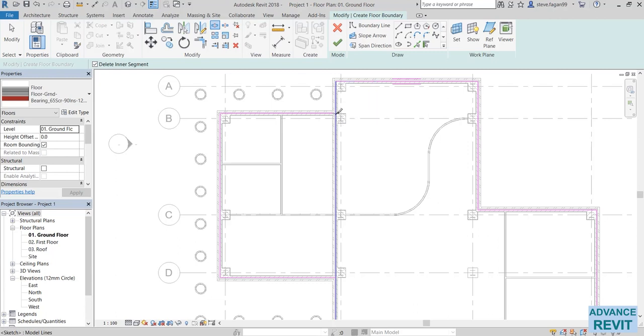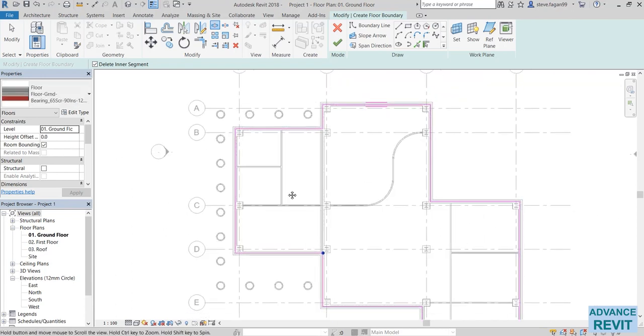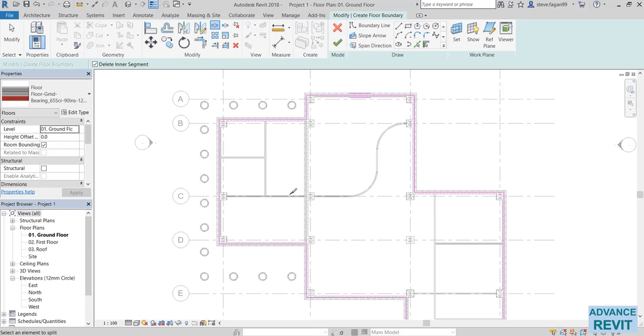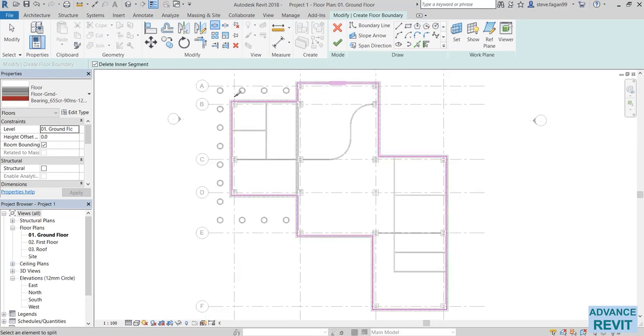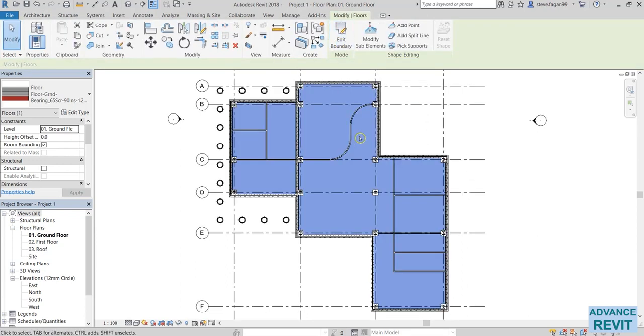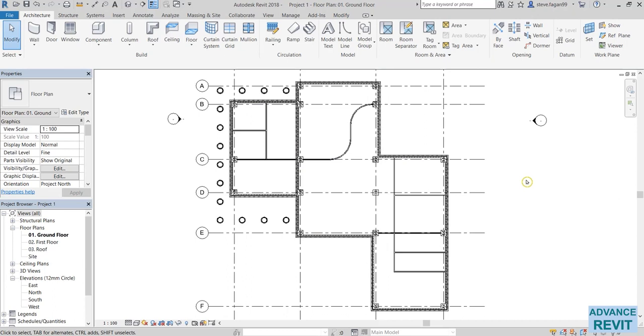Once I can see that happen, I'll click once to start. Click again, it has created the opening, and escape once to finish. Now we have one single closed loop, which when I press the green tick, the software is happy with, and we can continue on. Escape again to finish.